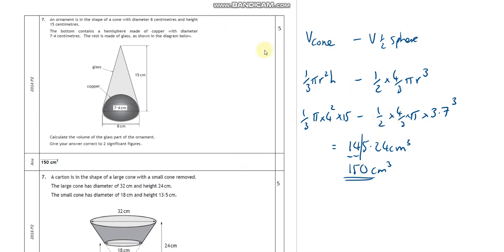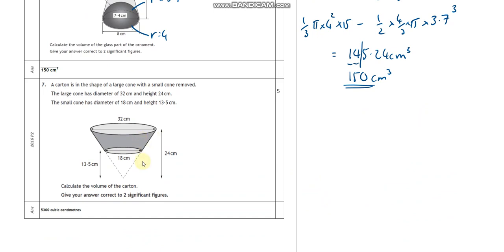So yeah, 5 marks. It's a good 5 marks, to be fair. You just have to take your time, get your strategy, don't make any mistakes on your calculator, and make sure you're using all the information there. So maybe on the side, you might have decided to write r is equal to 3.7, r is equal to 4. You could sketch it up, but just make sure you're not making any silly mistakes.